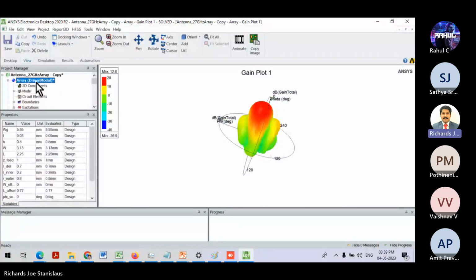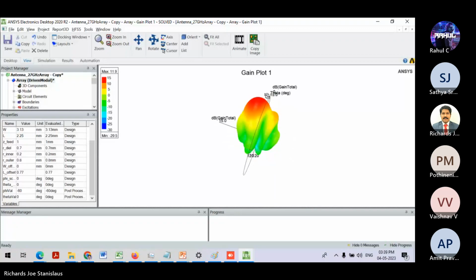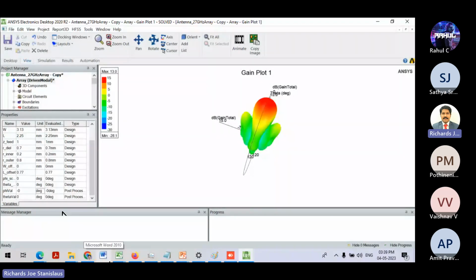Now, all you need to do is just scroll down. You select this array option after simulation, go to the phi value, and over here I'm just going to give it as minus 60 degrees. I just clicked outside. If you notice, the beam has tilted towards the left. Further, if I give it as minus 90 degrees, it is again tilting further to the left. So like this, you can form the beam. Now if I give the value as 0 degrees along the phi direction, it is exactly at the center.